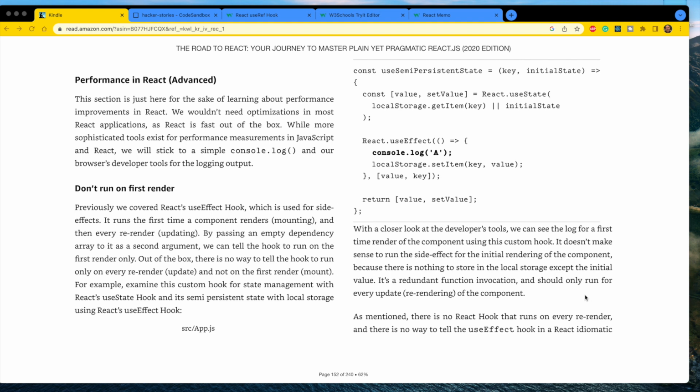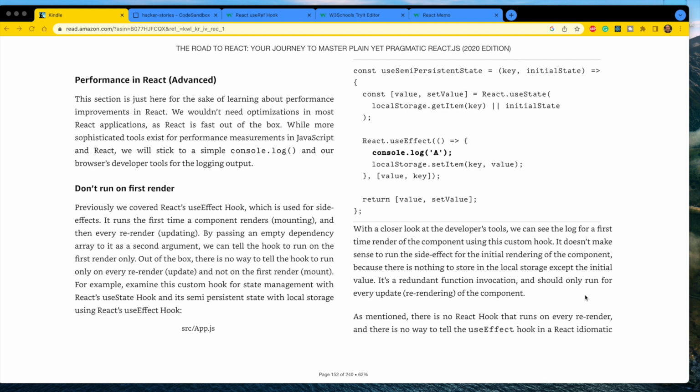Today's chapter is something that I almost skipped, or wanted to skip really badly, because it confused the heck out of me, to be honest. It's about performance in React, and as you can see, it's considered advanced, at least to the author. So let's talk about rendering and how to avoid rendering when there's no need to render something. It's that simple. That's really what it boils down to.